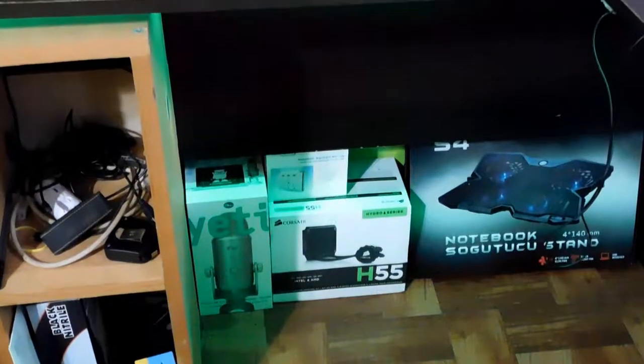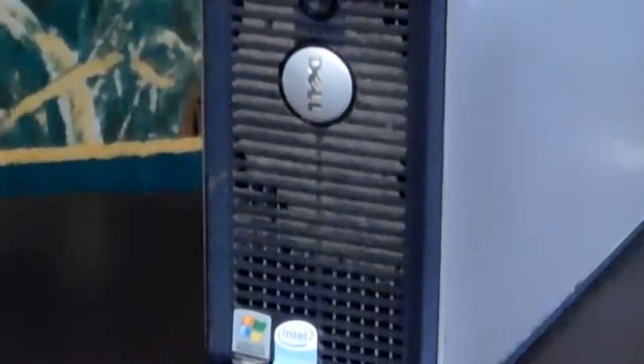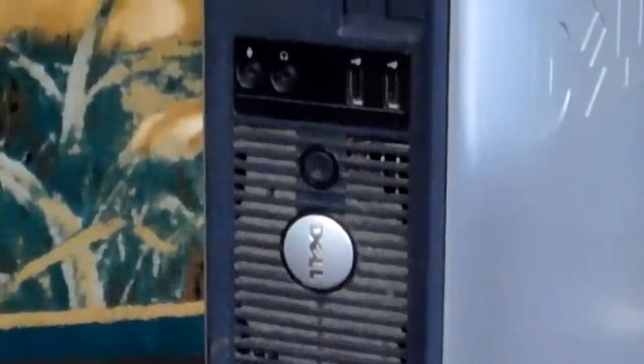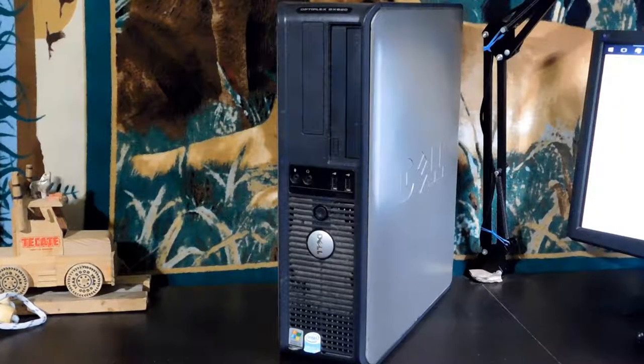Today I'll be showing you guys how I fixed up this free Dell Optiplex GX620. First of all, when I got this PC into my house, I saw how much dust was built up on the outside. It looks as if this computer has never been cleaned since it was bought, and that makes me think worse about the inside of this chassis. So I opened up the inside to find the perfect chassis for a broken PC.